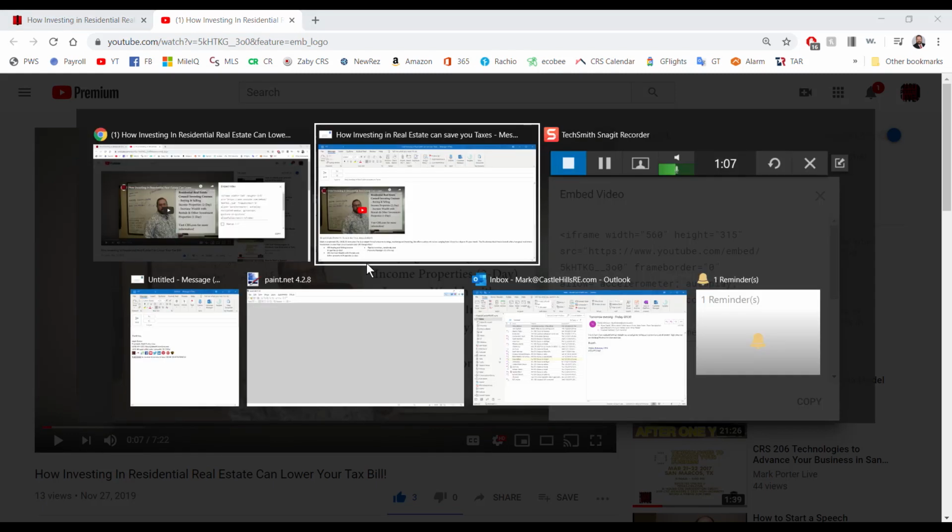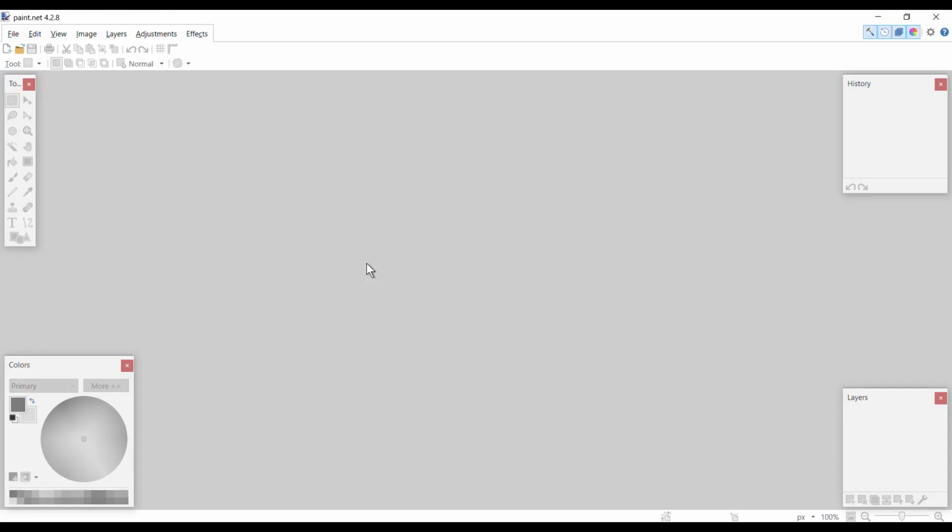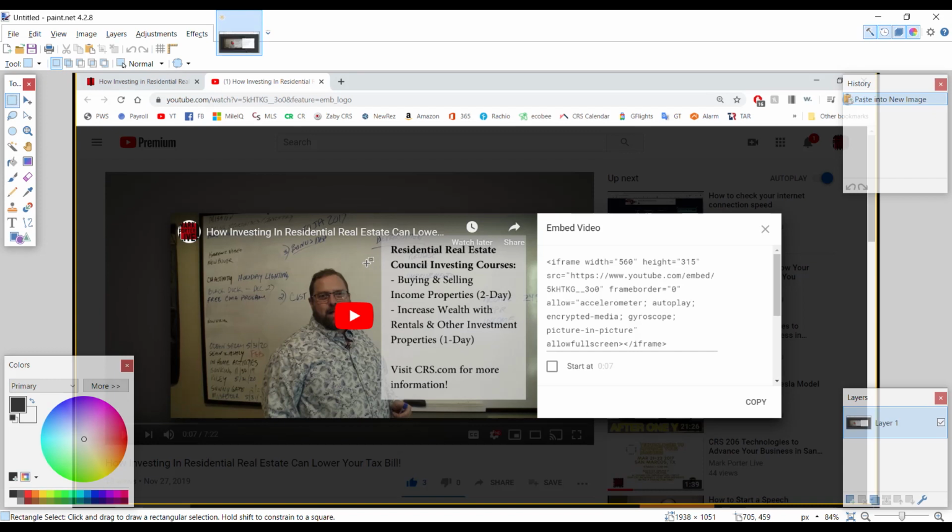Then I'm going to head on over to my favorite photo editing program and crop out that nice little box. So I'm going to hit paste over in my photo editing program. I am going to grab a corner here and sweep down and release and hit Control C to copy. Now I have in my clipboard, instead of everything, I have just this little square.